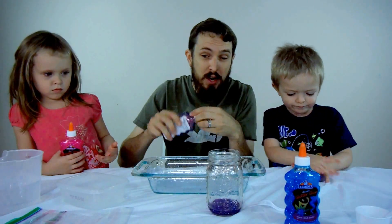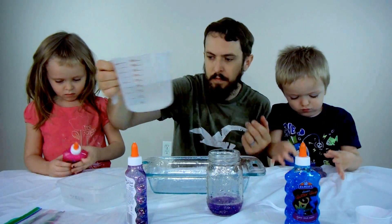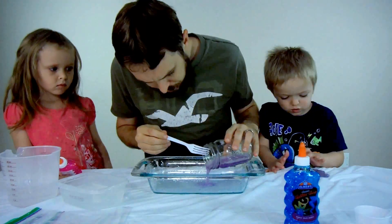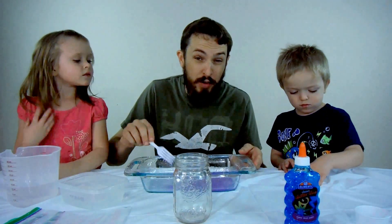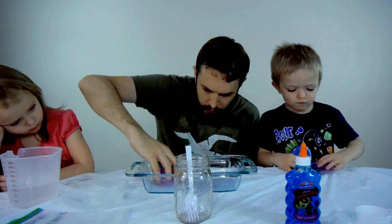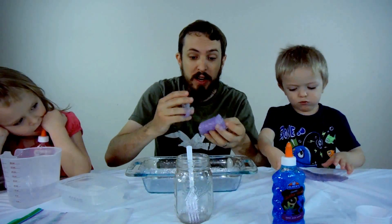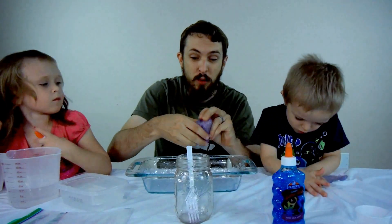We're going to add a little bit more water this time because we want more water to Borax solution — I think we had too much Borax. I'm going to mix it now and then try to make it and see what happens. Now that I've got a decently mixed glitter slime, I'm going to add just a little bit of Borax water and mix it myself. Ooh, glitter slime! This one feels a little better than last time, probably because I used a lot less Borax and a little more water with the glue. It's a little more sticky, kind of like I expect slime to be.